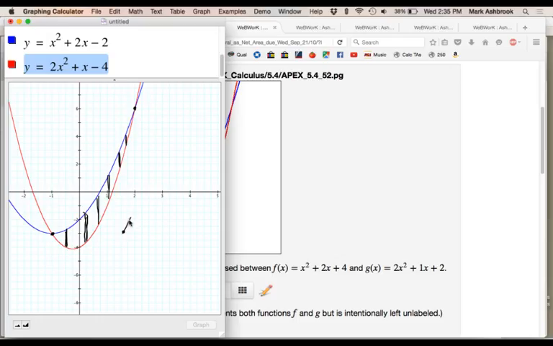Area of a typical strip is base times height, we know. How about the base? Does the base change, or is the base the same for all of them? It is delta x. Now the height of this: are these heights an x coordinate, a y coordinate, a change in x, or a change in y? They are all a change in y. So we can say delta x times y2 minus y1.